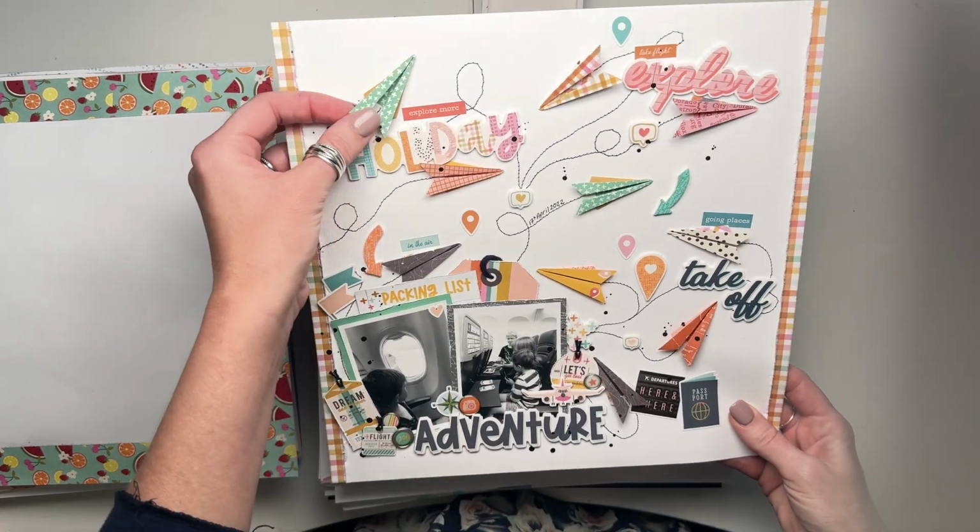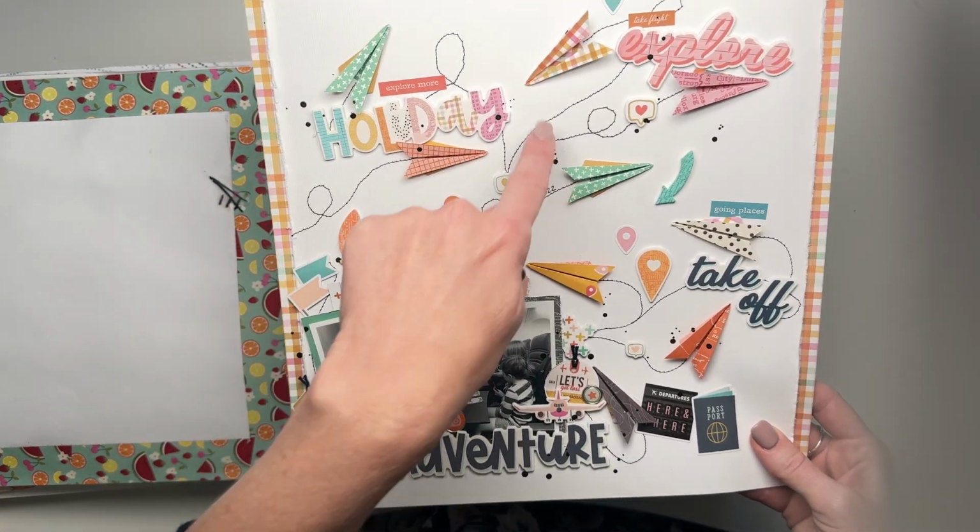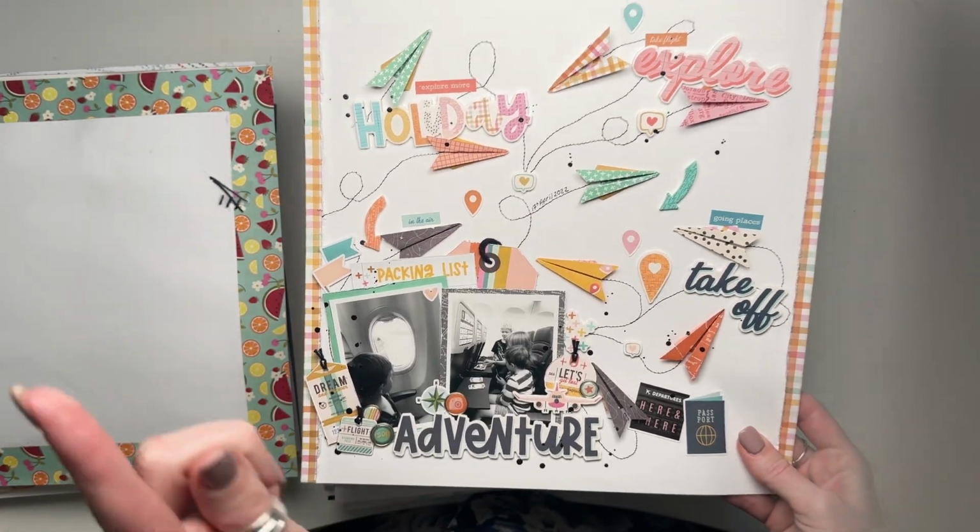I made all these cute little paper aeroplanes. They are super cute. And I did their trails on the sewing machine, which was way harder than I thought it was going to be.